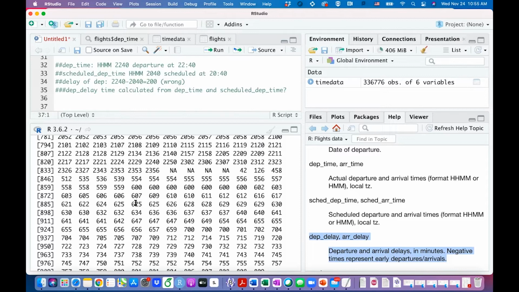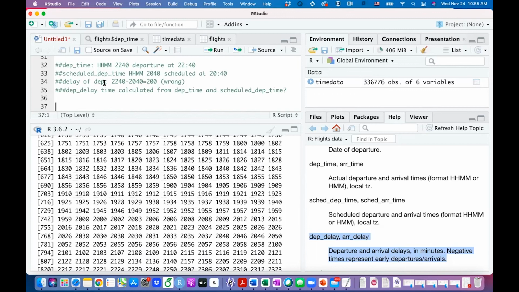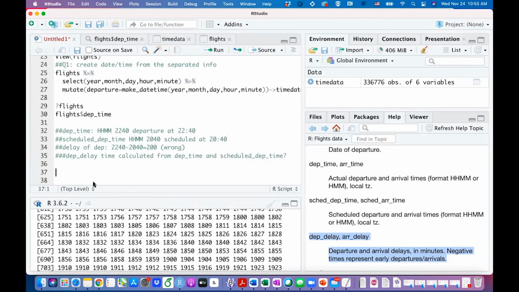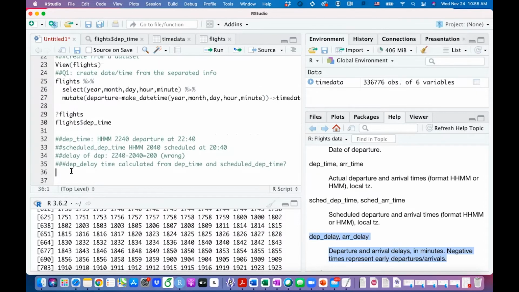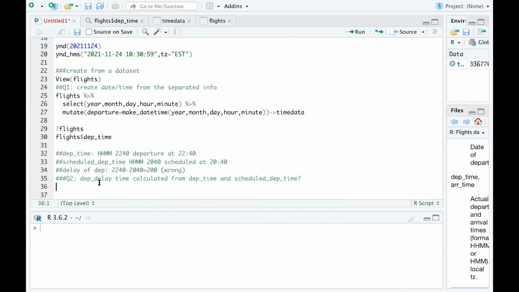We want to change them into real date time variables so we can do some math. This is our second question to solve: do the right math for calculating the departure delay based on the departure time and scheduled departure time.